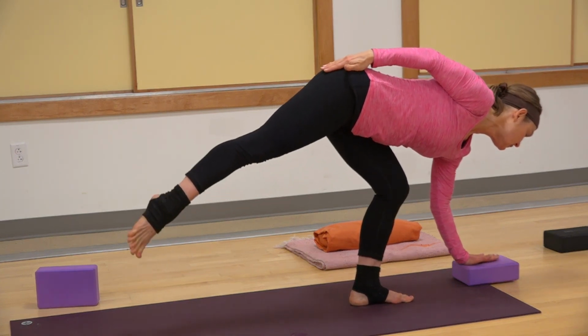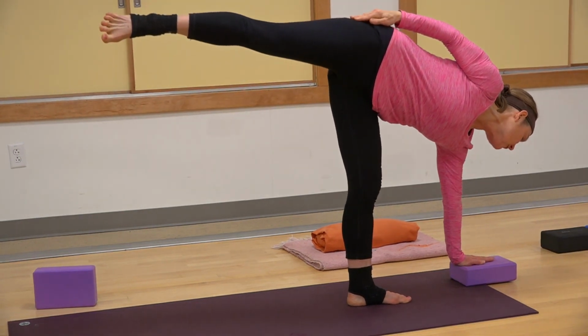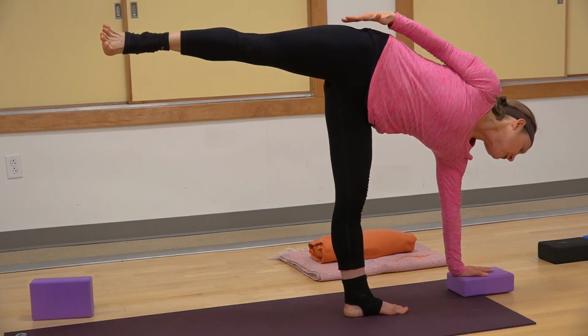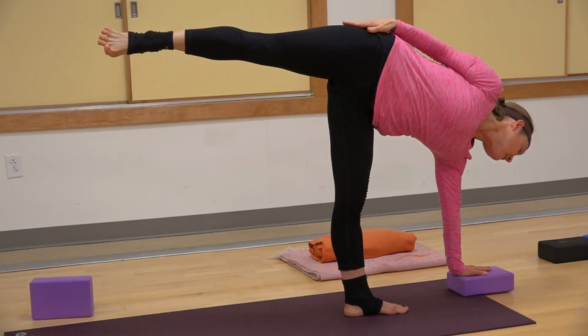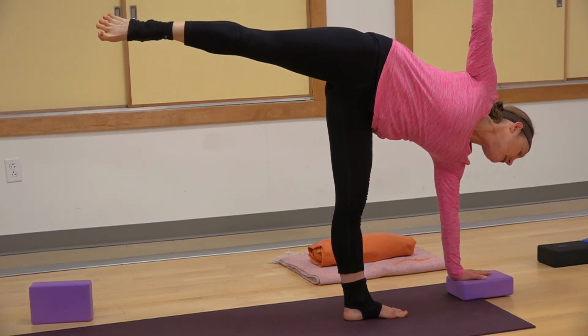But you can take it to all sorts of variation. You can extend your standing leg all the way. You could stack your hip, right hip on top of left hip, top leg extended, and however high you want to lift that leg, that's up to you. Top arm, maybe hands on hip, maybe arm all the way up. Breathe.